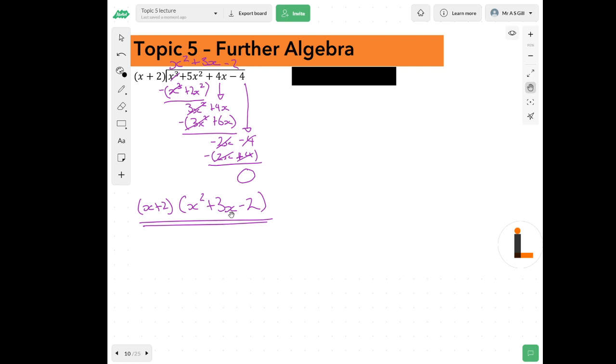So in this case, we're fully factorized, but we have to be careful that in general, if we end up with a quadratic here that can be factorized, we would also be asked to do that. Okay, so as normal, I'll give you this question on the right hand side here and let you have a go at that.